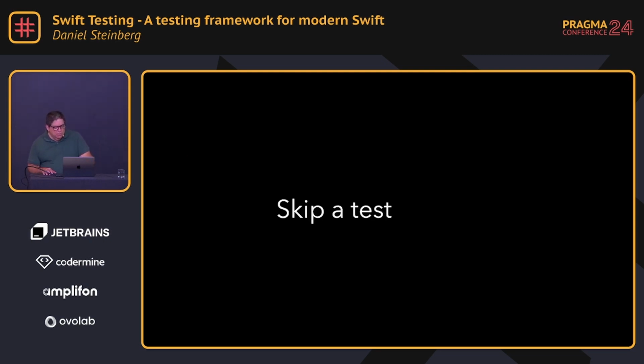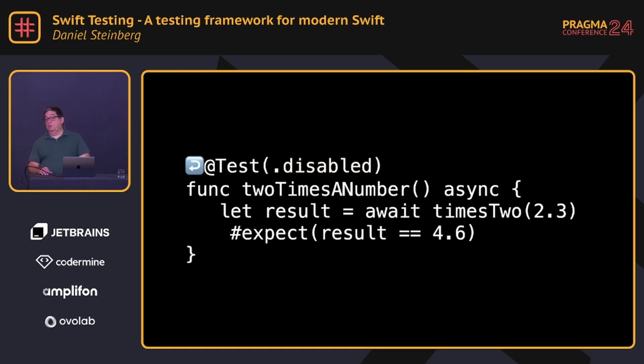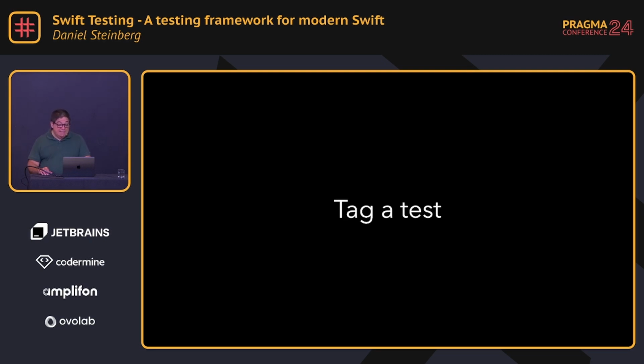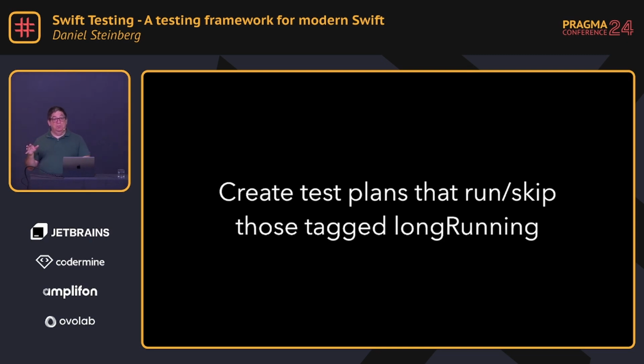The other thing you can do is you can just skip a test. You can say, look, it takes a long time, and I want to just be testing this part of the system, and so you can disable a test. You can add a trait .disabled, and then it will skip the test. Another thing you can do is you can tag the test, and you can use the tag, say, long running, and you have different test plans, and some of the test plans run all the tests, and some of them run all the tests that aren't long running, and so that you can take your long running tests and run them less frequently if you like, or overnight if you like.